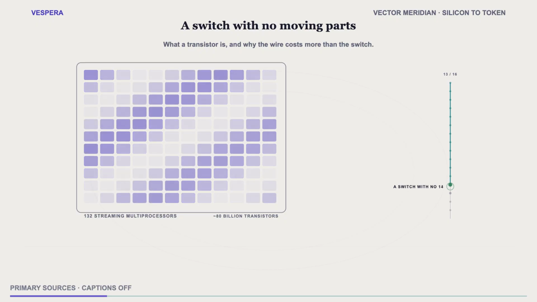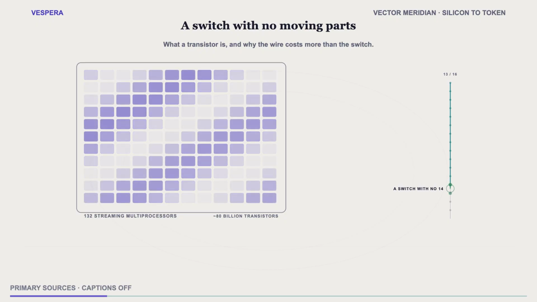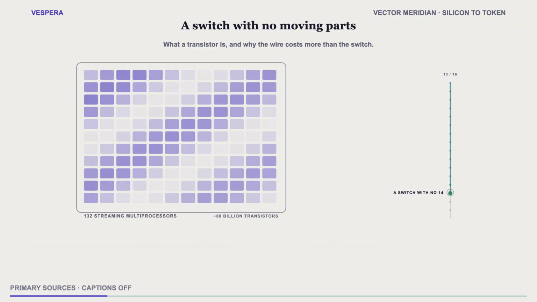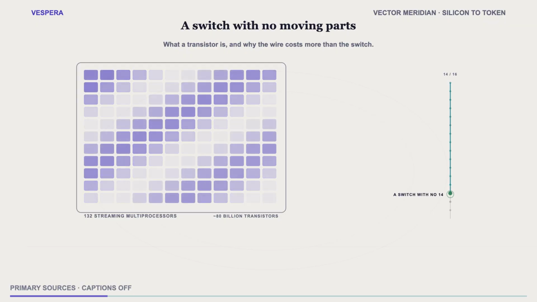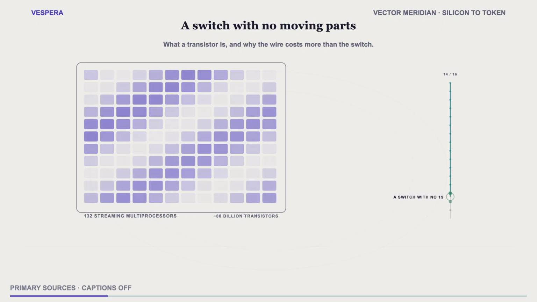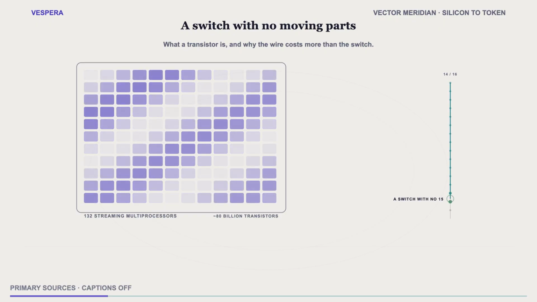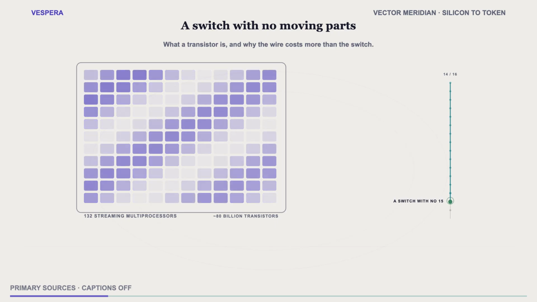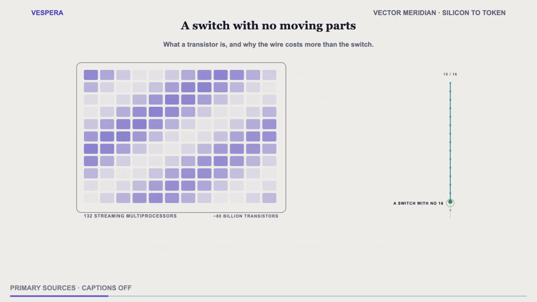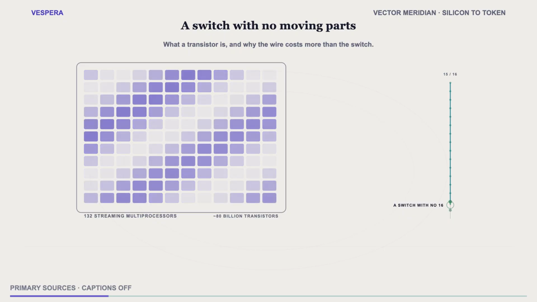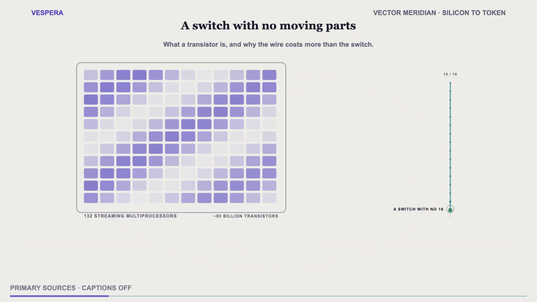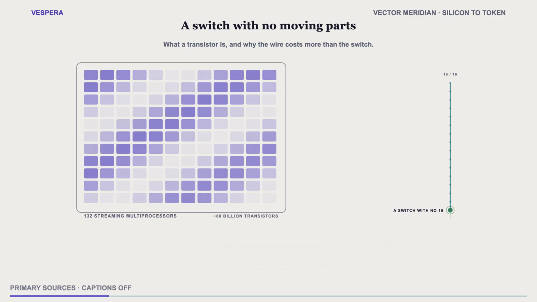That is the thread connecting this beat to everything in Act 1. When we said moving a number costs hundreds of times more than computing with it, this is the physical reason. Computing with it means switching a few dozen transistors in an adder, right there, locally. Moving it means charging a wire that runs across the die, or worse, off the die, and a long wire has a great deal more capacitance than a transistor gate. The wire is the expensive part. It has always been the wire. Every architectural idea in the rest of this film is, at bottom, a scheme for using shorter wires more often.